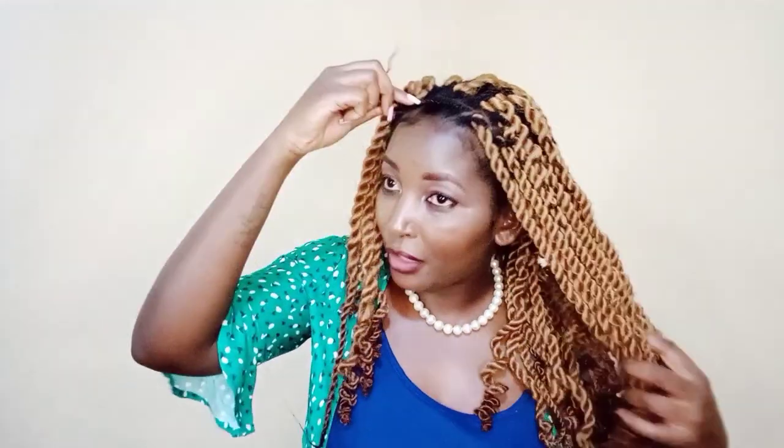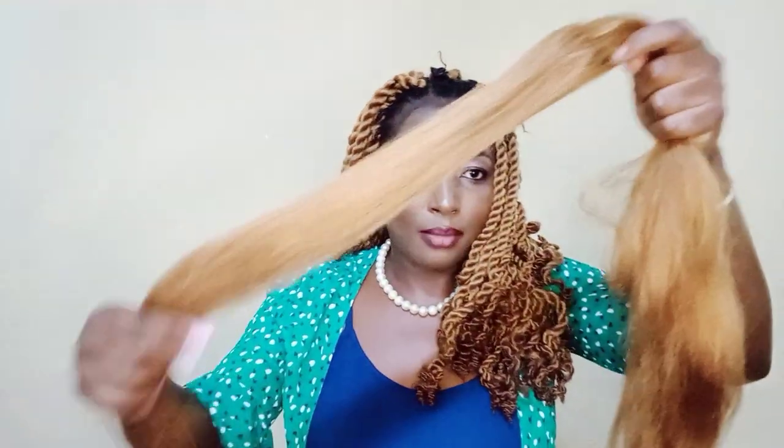If you want to start doing your hair, make sure that you're starting with a crochet hairstyle. These are braids. I use color number 30 extra long braids. I wanted twist and I decided to give them curls down here, and I came to realize later that when you dip them in the water, they kind of change the color, because they are kind of dark down here and light on the upper part. So this is the color 30 that I'm using.